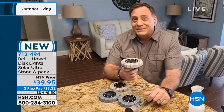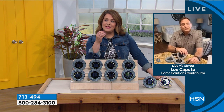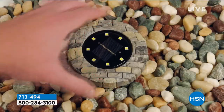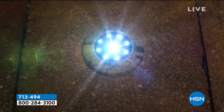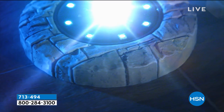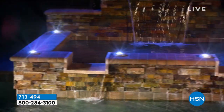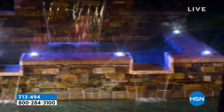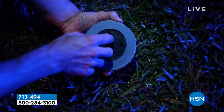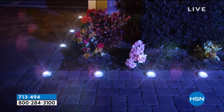We're used to solar lights that just cast a little circle on the ground — these throw the light up. That's traditionally very expensive to get a professional to install. The reason our customers love these and the reason we can't keep them in stock is because they are actually really bright, they look beautiful, and they look different. They have a very luxe appearance. Essentially these are recessed lighting when staked flush into the ground — that's going to cost a lot of money if someone has to come wire it up for you.